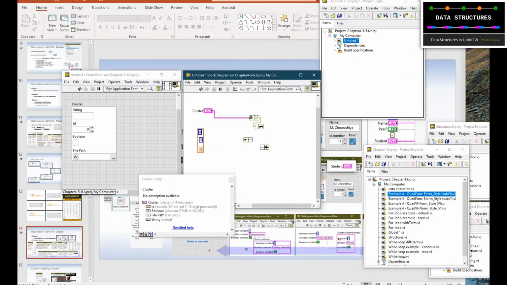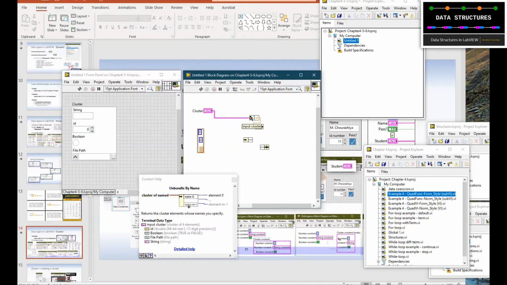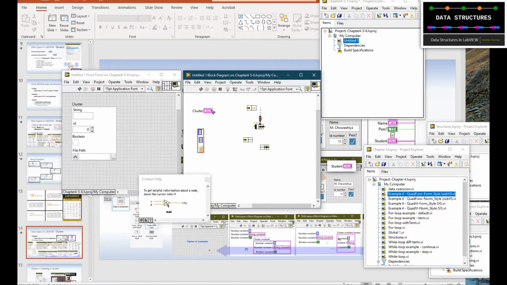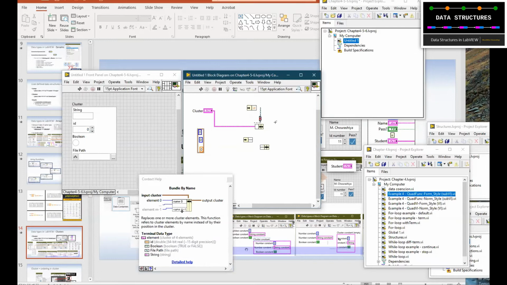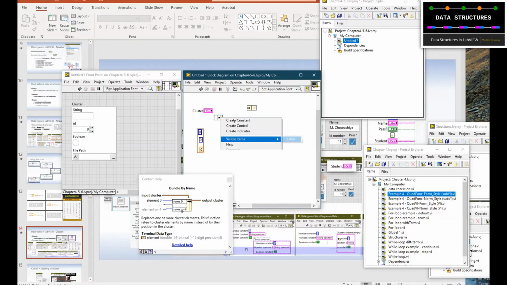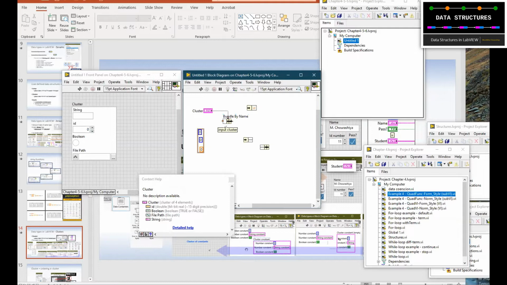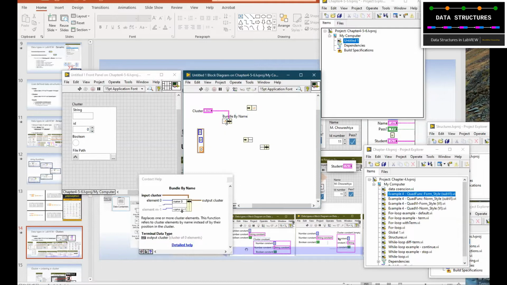Now this is the function bundle by name. We connect this here, and it has the data of what are the different things inside that cluster.